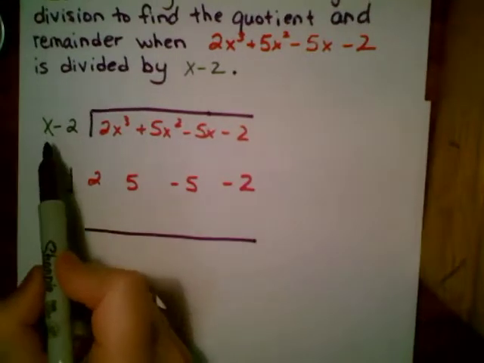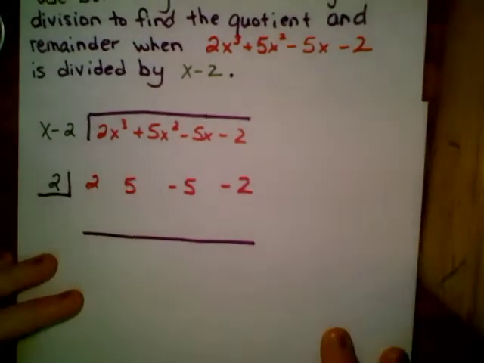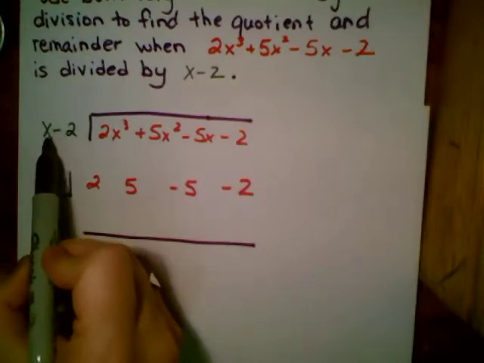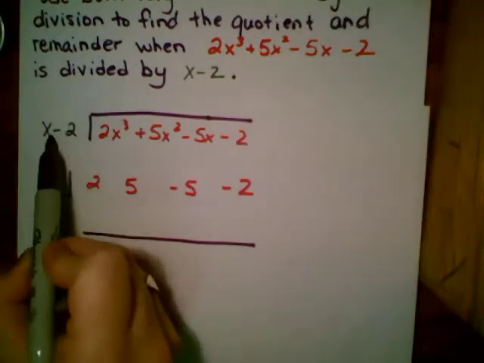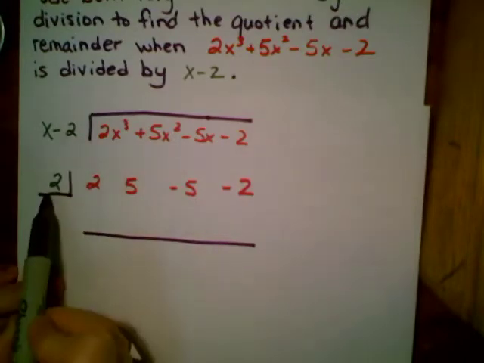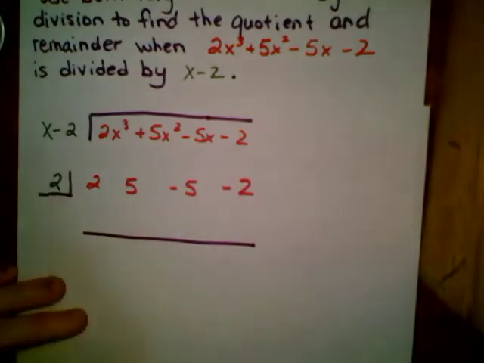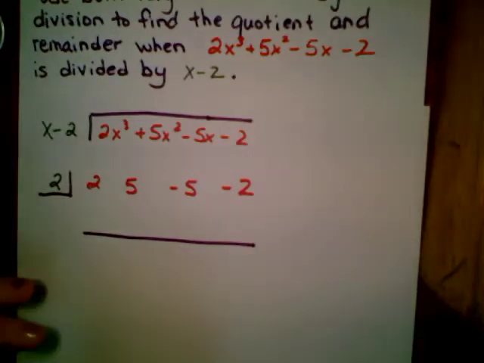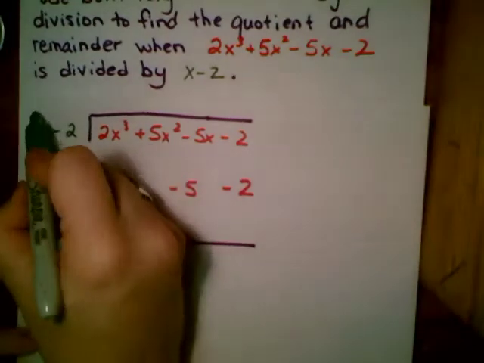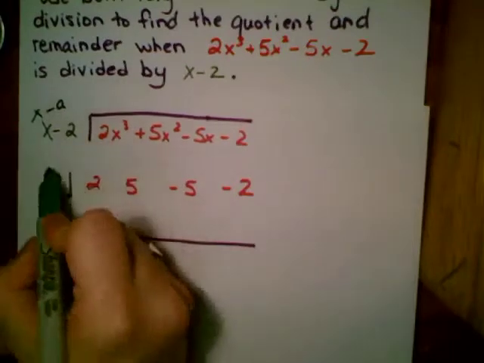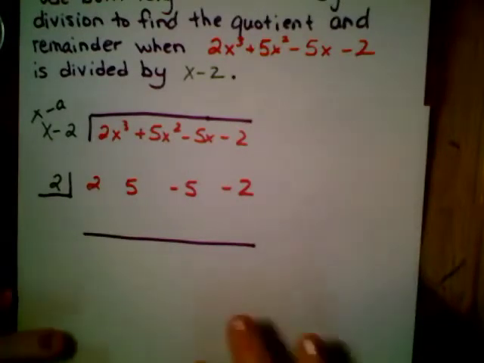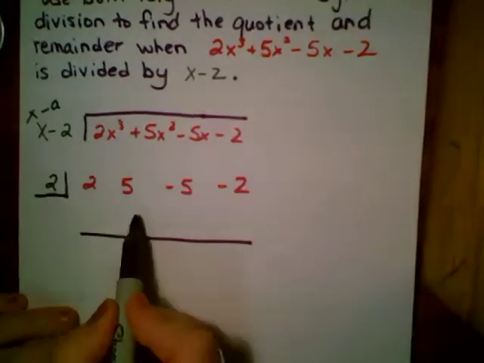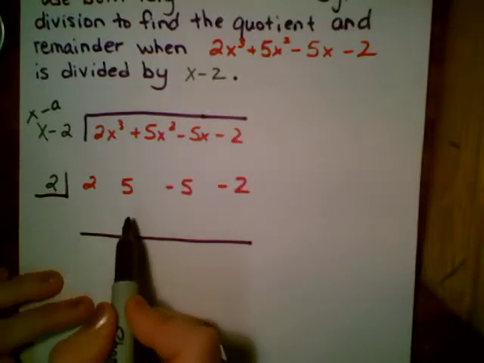Now here's a key feature of synthetic division. Things are going to seem a little backwards. But if the divisor here was x minus 2, then in synthetic division, we just write down plus 2, or the positive 2. So if this were considered x minus a, this number here would just be a every time. I don't know if you've seen synthetic division before. You might want to pause the video here and try it yourself.